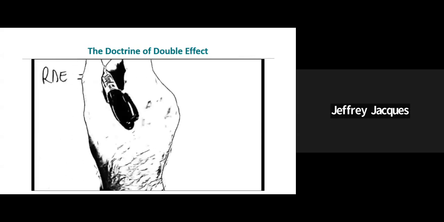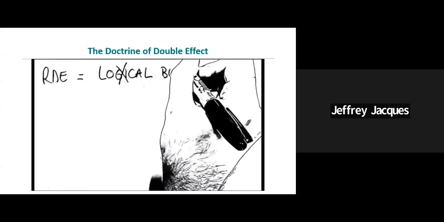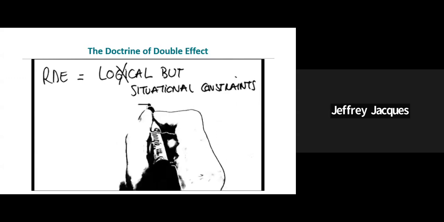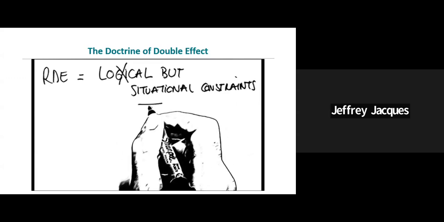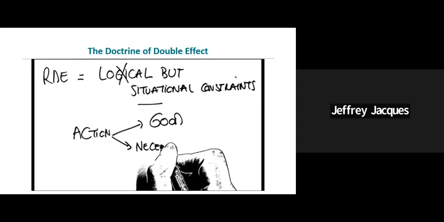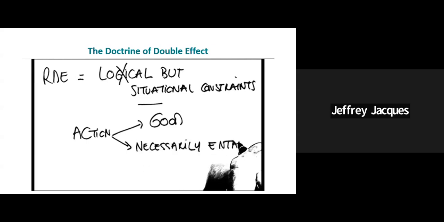Because of the a priori assumptions of the rule of double effect, namely that one action will bring about a good and a bad effect, these logical constraints are substituted by situational constraints. So just as in the former example, the action entails A and therefore not non-A, A and not non-A are therefore both intended. In the rule of double effect, likewise, the action entails both the good and the bad effects, so that both should be considered intended consequences. Intentions, then, while otherwise of significant moral value, do not seem to do the legwork proposed in the rule of double effect. Something else must.